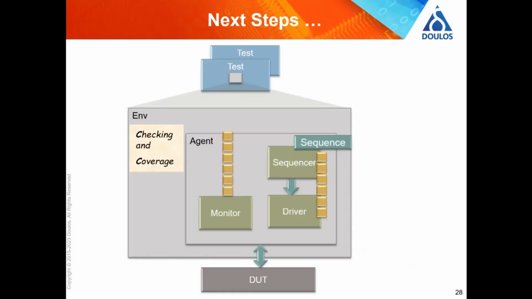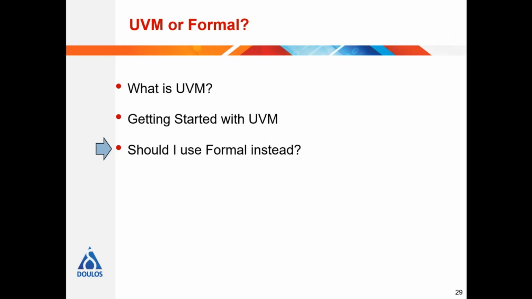There's much more to it. As I've said, our UVM adopter course is 4 days long, and we've had 26 minutes, so we can't go into any more detail, but there's many other things to talk about. We haven't talked about checking at all. We haven't talked about coverage at all. But the next thing we need to talk about is formal.